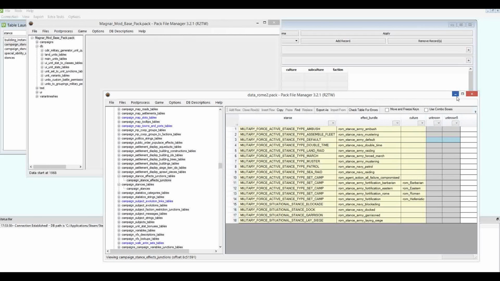If you know how to edit your schema file, which is used by PFM to determine what all these headings are and what kind of data is in there, you can grab it straight away once I've posted it on Total War Center in the PFM forum thread, or you can wait until the next update of PFM, which I'm pretty sure will include it.